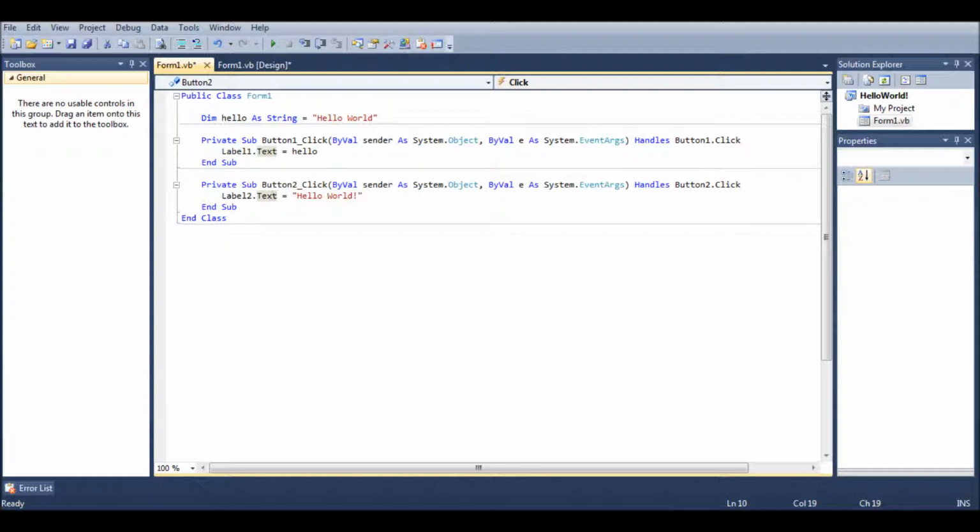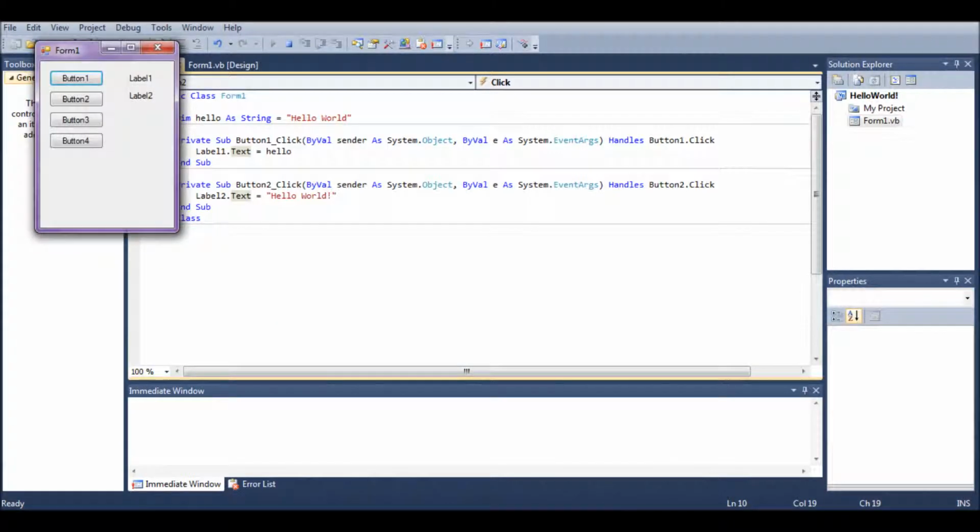Okay, so Label2.Text equals "hello world". What we're saying is the value of Label2.Text is equal to the string "hello world", instead of, like in the last one, saying it's equal to a variable. So with labels and textboxes and everything, you can manipulate what's in them by changing their value. You can either do it with a variable or like I've done there. Okay, so I'll show you that one. Click on Button 1, still shows hello world. Button 2 shows hello world, but it's got the exclamation mark at the end, which wasn't on the variable. So we know we've done something different.